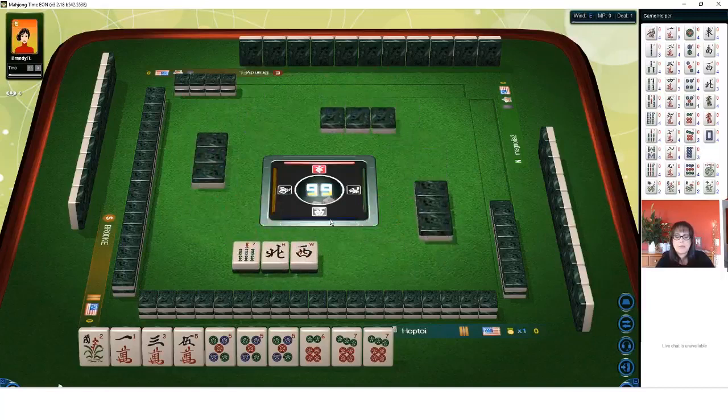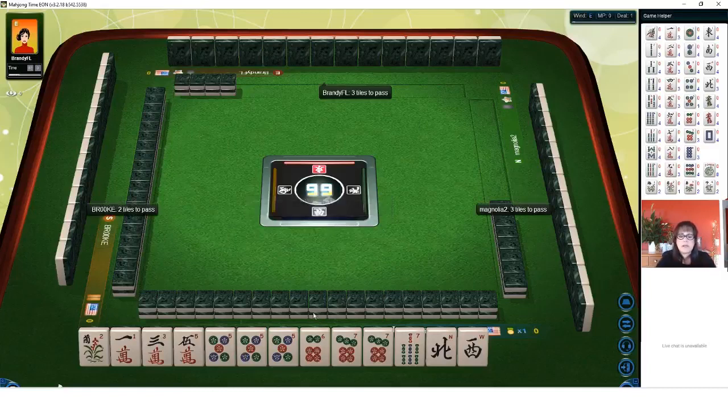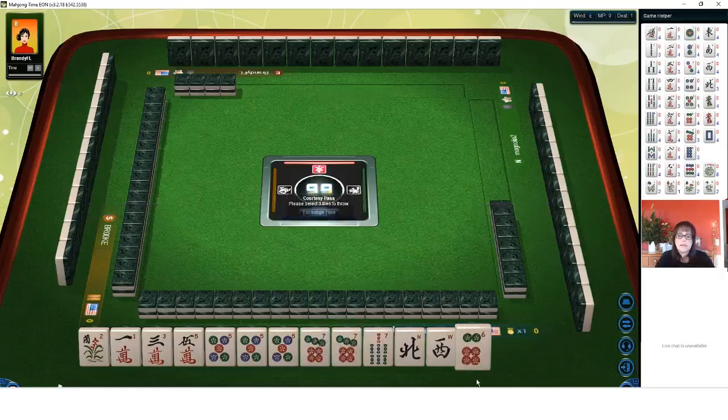We did get a 7-bam. We do have a lot of 5, 7, 9, 5, 7, 9, 5, 6, 7. I'm going to pass 3 and give up on the 6 because we do have some big odd potential too.